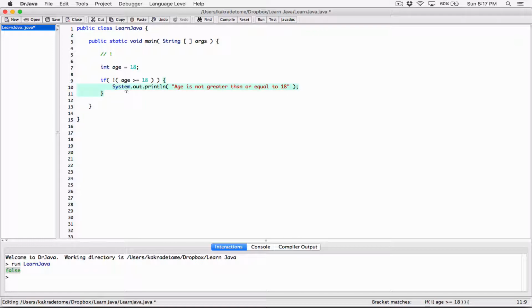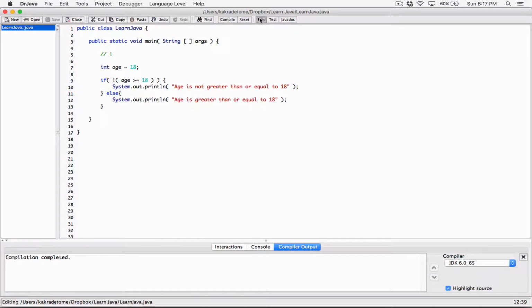So if age is not greater than or equal to 18, print out this message. Else, that means age is greater than or equal to 18, right? So let's print out another message and say age is greater than or equal to 18. Compile this and let's run and see.